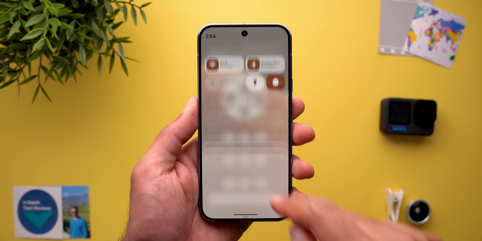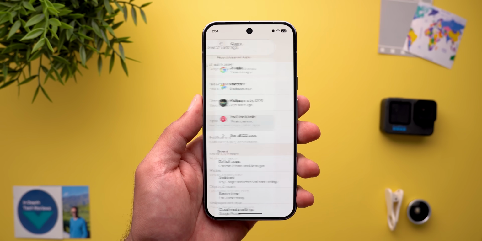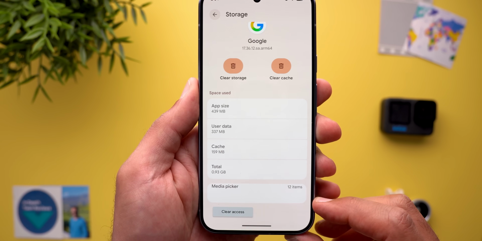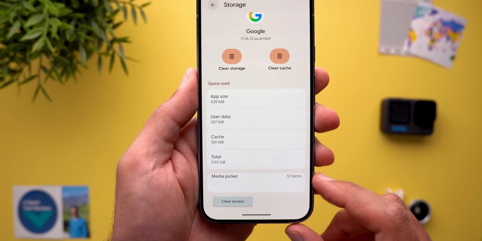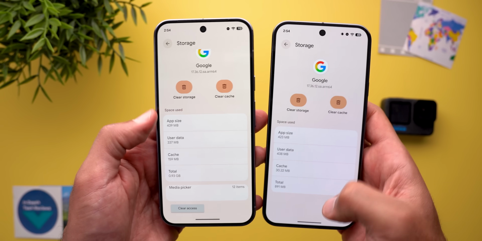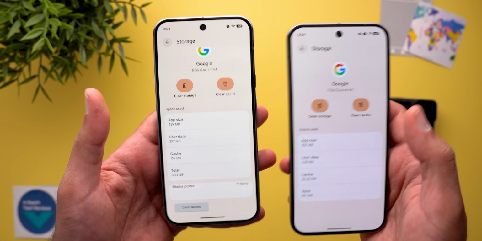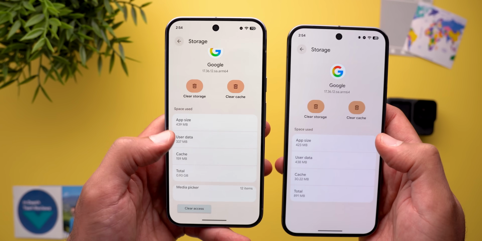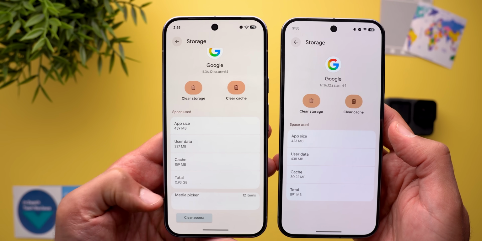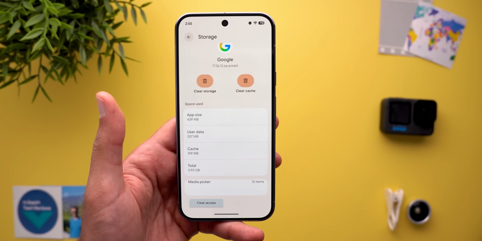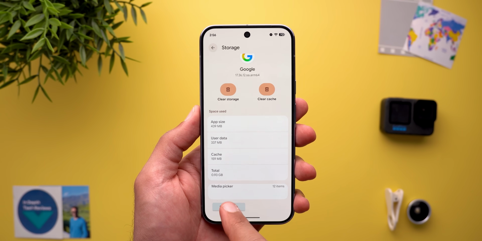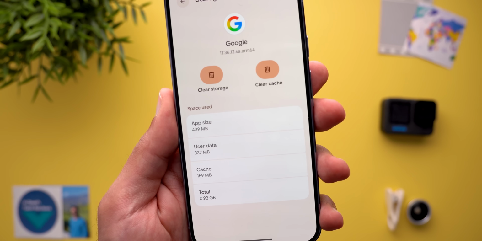Moving to the settings app itself, when you go to the apps menu and then open Google app, then go to storage and cache, you will see a brand new item here called the media picker. In my case, it says 12 items with the ability to clear access. When I do the same steps on Beta 5, I don't see this media picker, so I'm not sure why it exists. Plus, I tried to open the same page in multiple apps and none of them got this new media picker item. So I'm not sure if it's something related to the app itself or it's a system change. Let me also tap on the clear access button to see what's going to happen. As you see, everything is now gone.